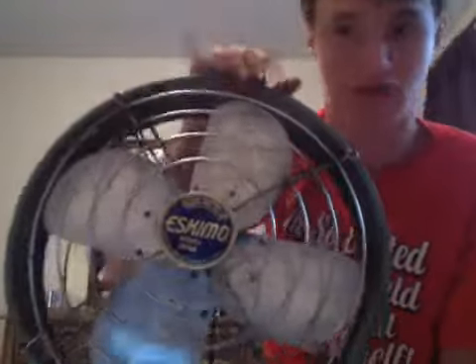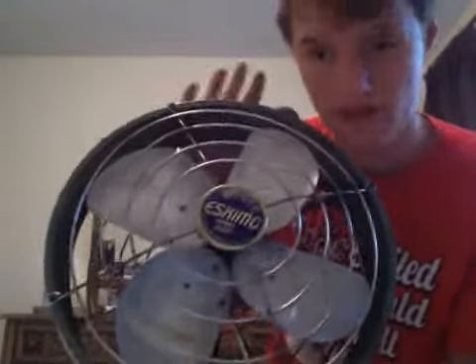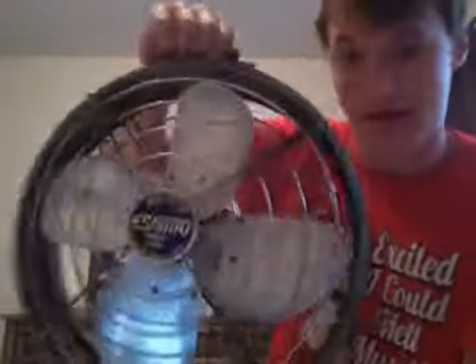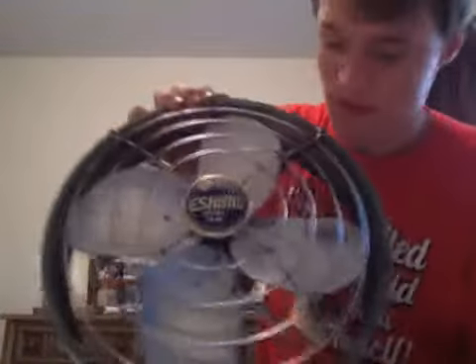It has a brush that goes onto the stator or the commutator — or whatever it's called — and it oils it while it's running. This doesn't even have bushings; it's pretty much a shaft going through a really smooth piece of metal, which is very surprising. It's a pretty old design. It does have the oil cap in the front and then it has an oil port in the back. The back is way dirtier because I have not cleaned or polished that side of it. The blades are aluminum and it spins way more freely at a higher RPM.